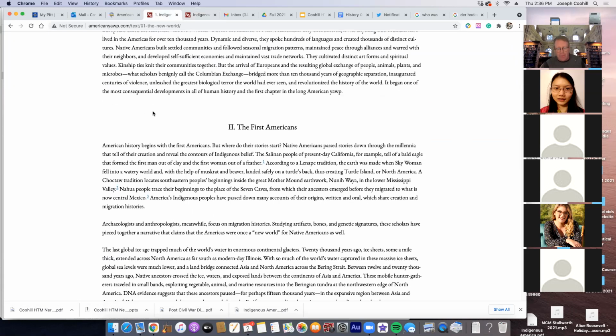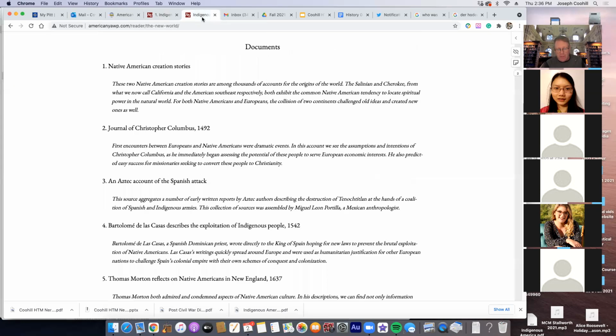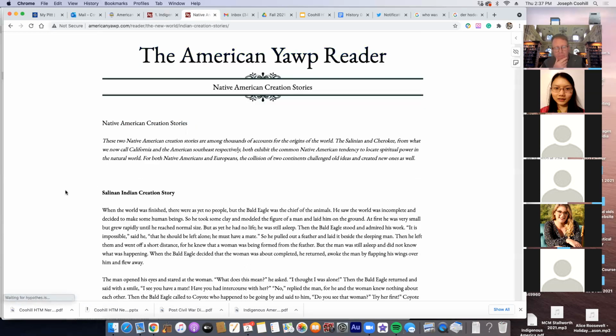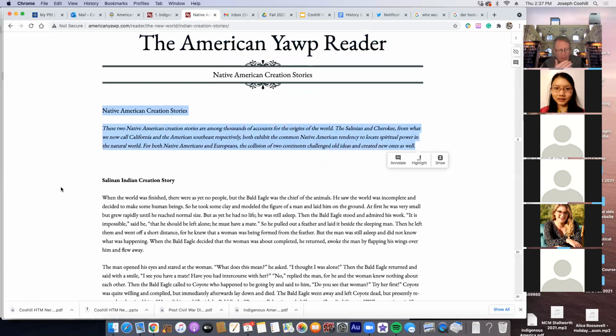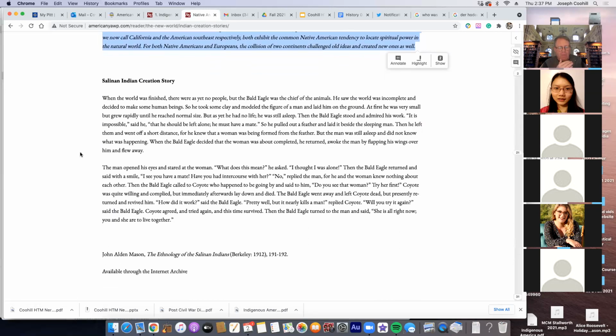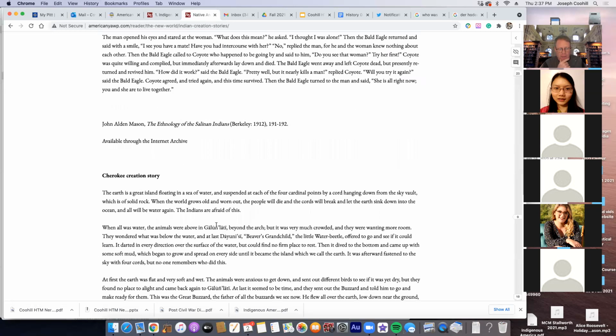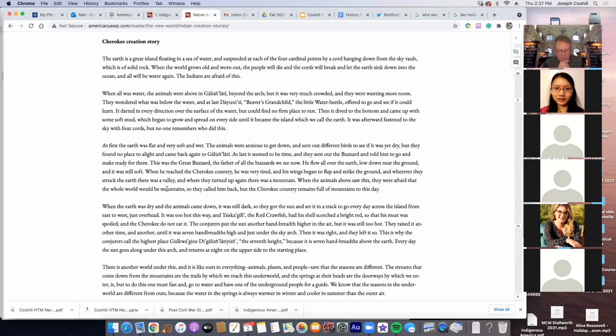This stuff comes from documents like these. So for instance, just take the first one, Native American Creation Stories. In this document, you have a very brief description of what it is, and then you have a transcription of this Native American creation story, and then a transcription of this one.